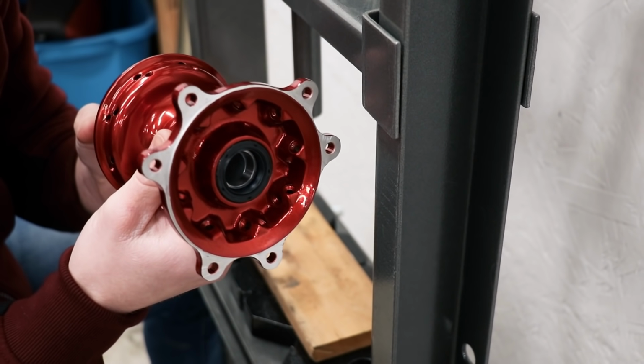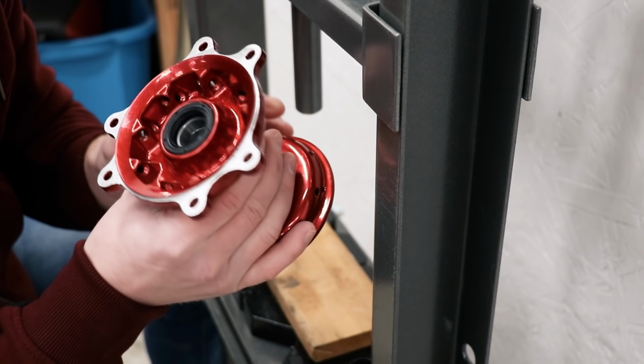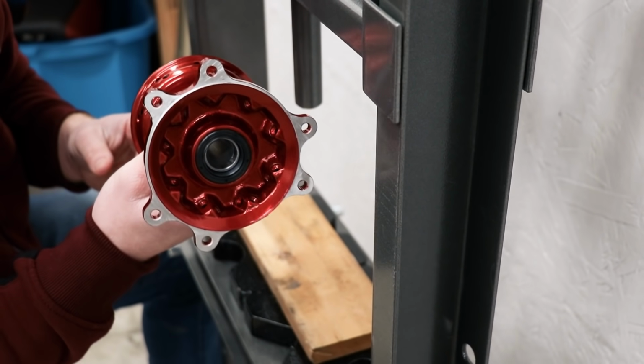It is pretty cool to see the hub with the bearings and seals pressed into place. That block of wood seemed to do a pretty good job at protecting the powder coating. I don't see any damage at all. Alright, that's it for the front hub. On to the rear hub.